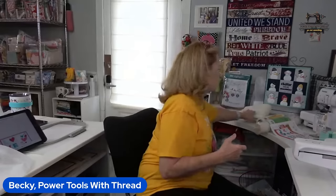So, all right. And then again, I've got my batting. Okay, let's talk about what we need for the embroidery machine itself. As long as you cut it pretty side down, you should have mirrored it. I did mirror it pretty side down. We'll see. I'm going to cross my fingers and hope it fits.